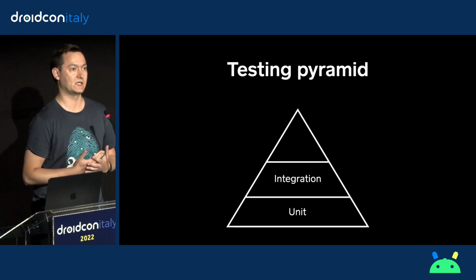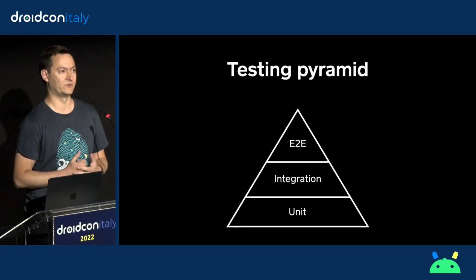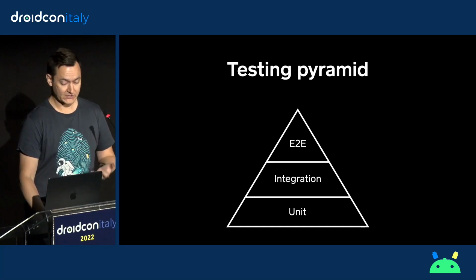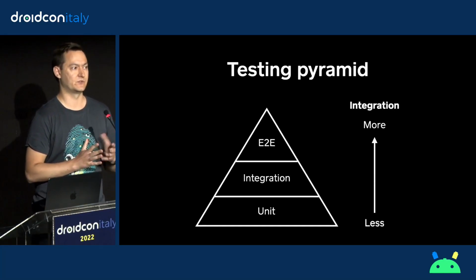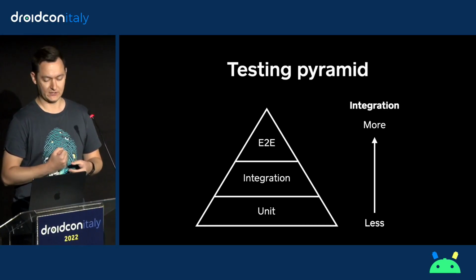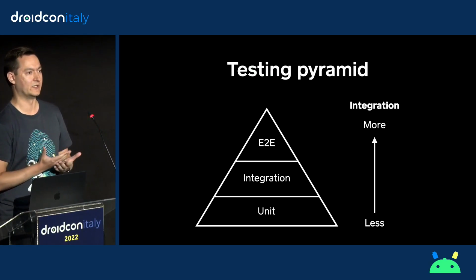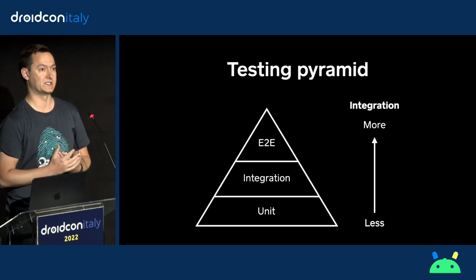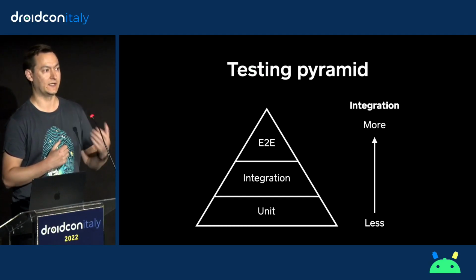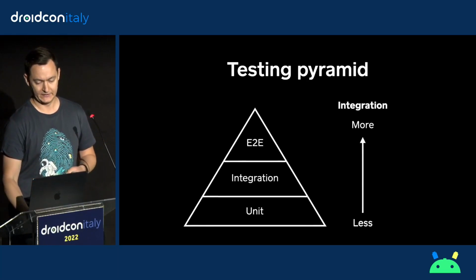Next we have the integration tests. This is the test that would normally integrate a few components. And lastly, at the top of the pyramid, we have end-to-end tests, and obviously they're much larger. Actually, we can look at those different types of tests from different axes. For example, when we're talking about integration, for unit tests we don't have a lot of integration because we focus on just one class, let's say. But with end-to-end tests, we're integrating a lot. We're integrating multiple components of our application against the Android framework, and normally we would run them on real hardware, so there are a lot of components working together.